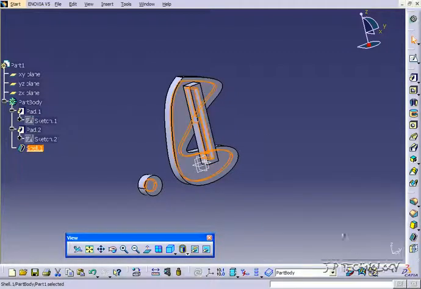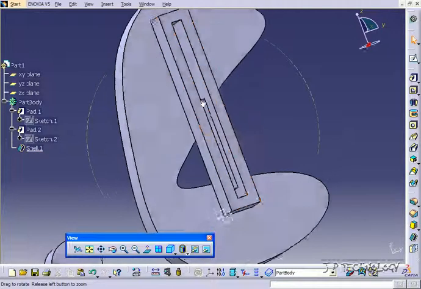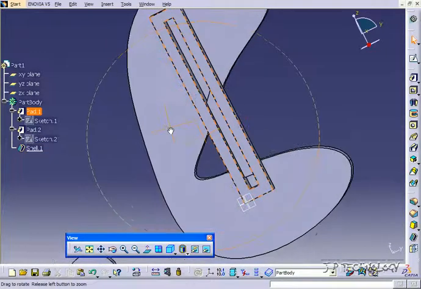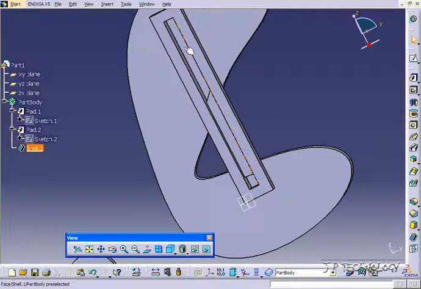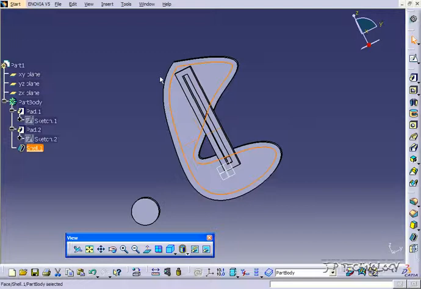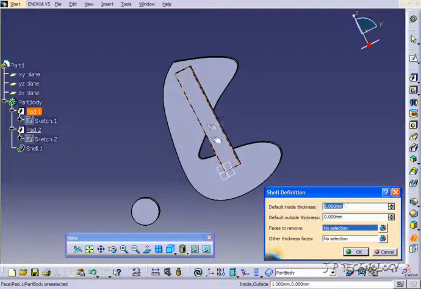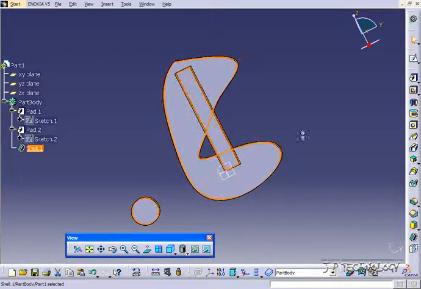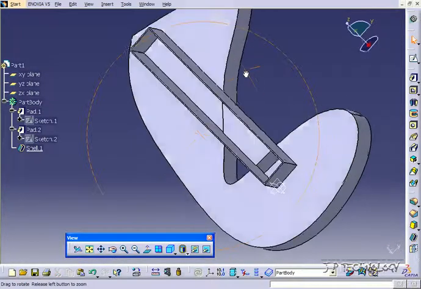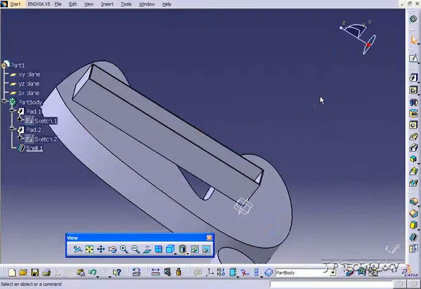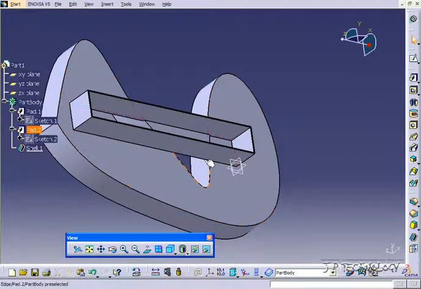Click OK, and then you're going to notice that it's cut out there and that the thickness is 10, and also everything else in here is hollow. If I click on there, you can see the profile within there is all hollow. Now if I press Ctrl Z and delete this one, we'll do the same shell, but we'll only do 1 millimeter. Click this face, and now you can see again how it cuts through and how it goes through this body also.